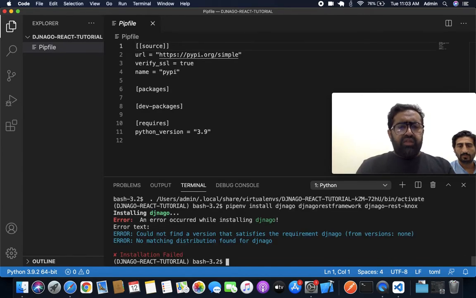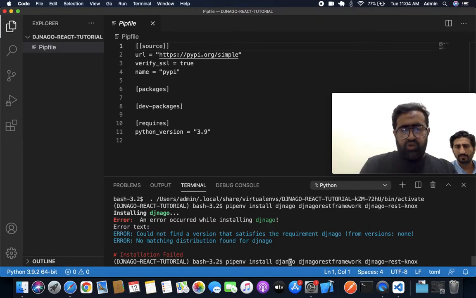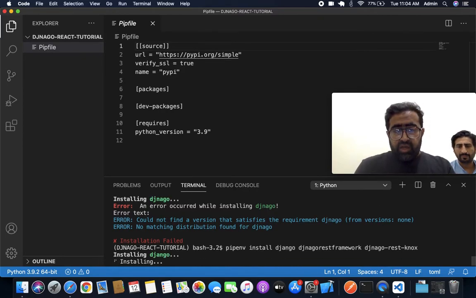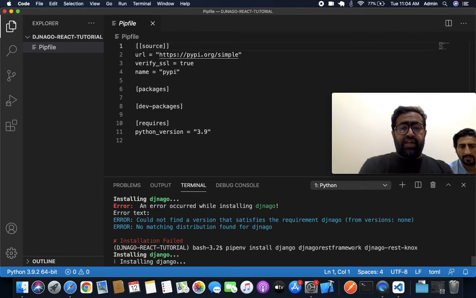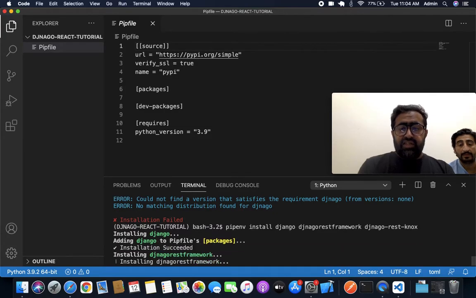You can see that the installation has failed. I think I spelled something wrong. The Django spelling was wrong. I press enter again. The second spelling is again wrong: djangorestframework. I need to correct that spelling again. Let it complete.